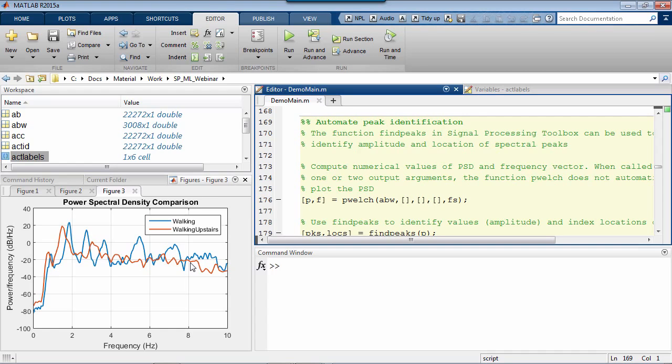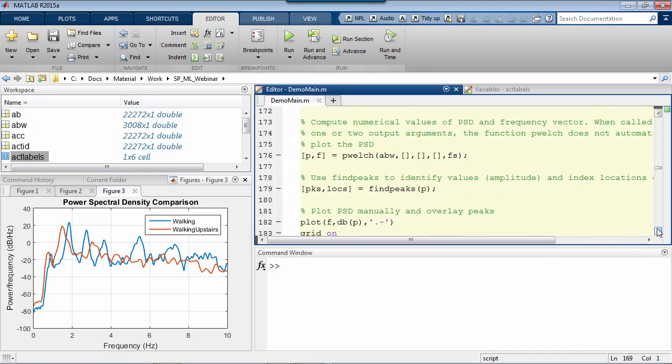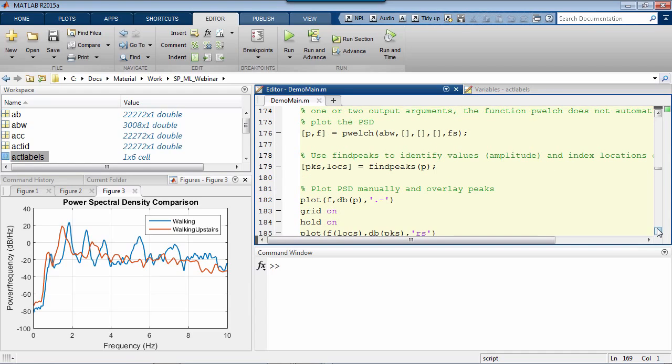Once established that the spectral peaks carry information, we'd like a programmatic way of measuring their height and position. So here's the next question. How do you identify peaks in a curve? Contrary to what some may think, that's not trivial.